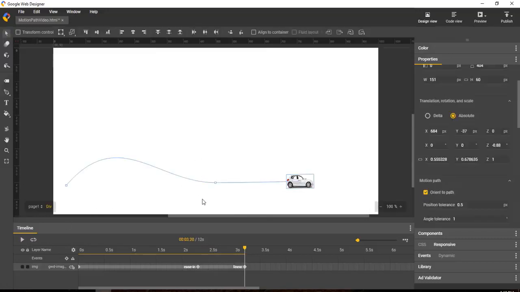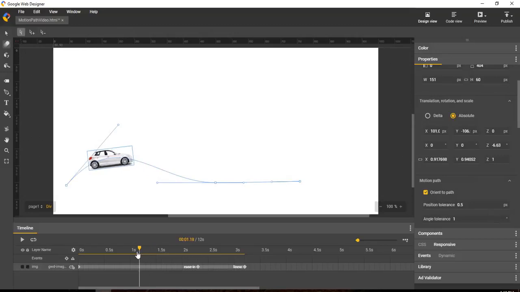I'd like to conclude by saying a little bit about how we represent motion paths internally. Like all other animation generated by Google Web Designer, motion paths are entirely constructed using CSS. Now, CSS cannot be used to exactly represent a motion path. So instead, we have an optimization process that approximates the motion path to subpixel accuracy while minimizing the amount of CSS that we generate to minimize the storage footprint.